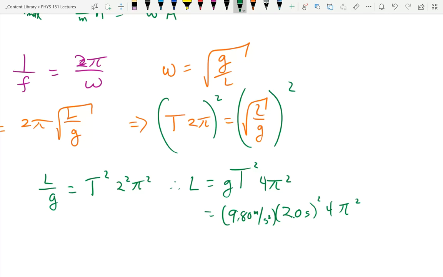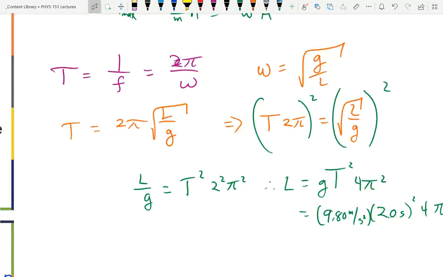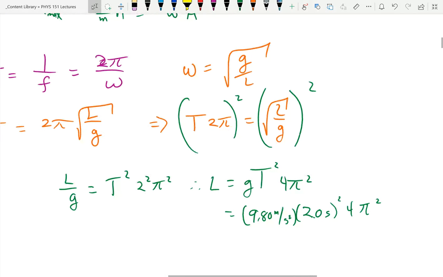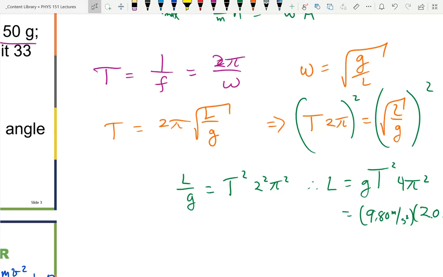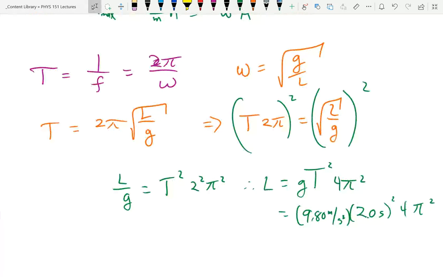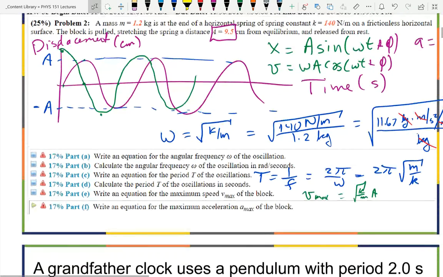I got 1,547. Did I make some kind of goofy mistake? Because that's really long. No, I think I did, because, I mean, you have 16 times pi squared times 9.8. I must have done some math wrong here. Omega is root G over L, 2 pi over omega. Yes. No, that's right. I definitely made a mistake somewhere here because it's less than a couple meters.